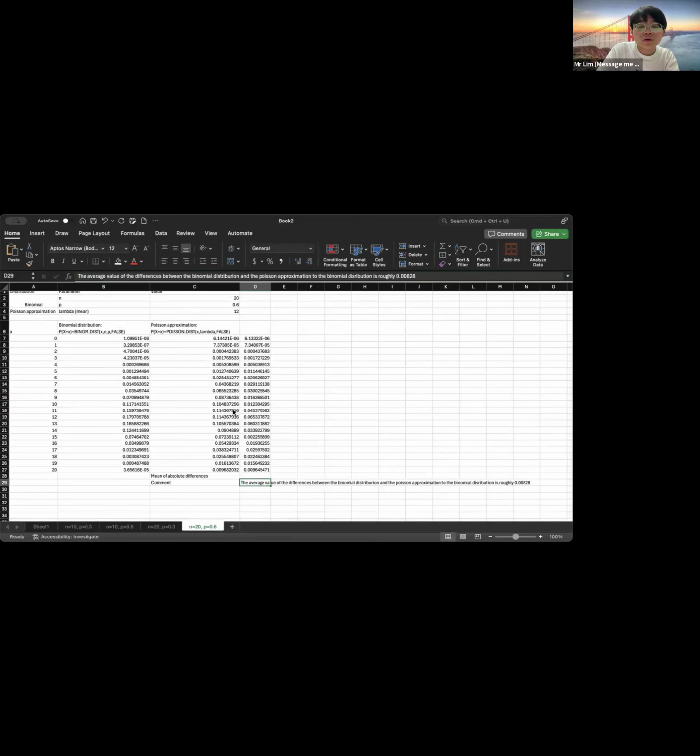Okay, what formula? Average. Why? Oh, average. You see, sometimes your function name is wrong, so we have a problem here.